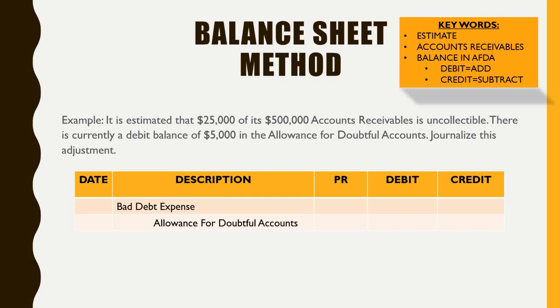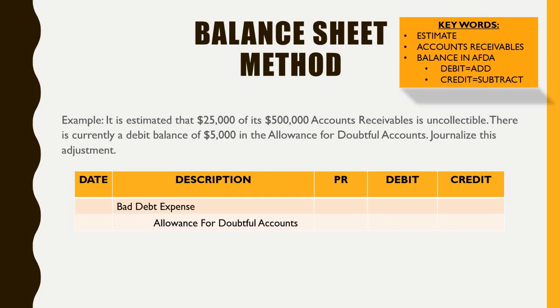So, now that we know that much information, let's determine this. How do I tell that this is going to be the balance sheet method? Well, here's a few things that you need to look for when you read this. Up here in the right corner, you need to keep a note of what you're reading. So in this case, what is this estimated amount of? Is it of an account receivable? In this case, yes, it is. It is $25,000 of a $500,000 accounts receivable, okay?